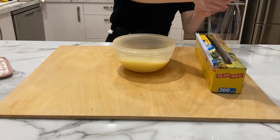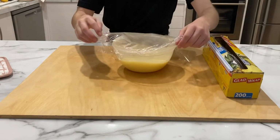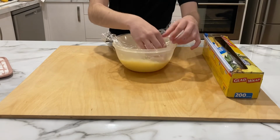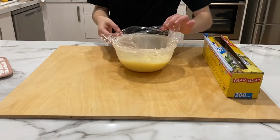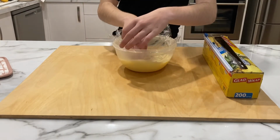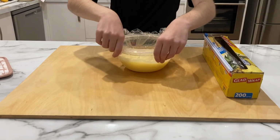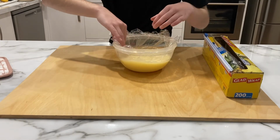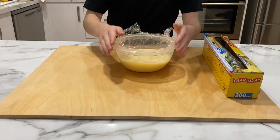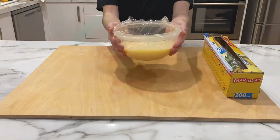I recommend to leave it in the fridge overnight, but to make sure that your custard does not make a funny layer on top, you want to do this little trick with some cling wrap. You want to put it just on the surface of your custard. Do not press too hard, but just enough so that it sticks to the front of your custard, and also stick it to the sides of the bowl. This will prevent any film creating on top of your custard so that it is nice and fresh. And before putting it in the fridge, make sure to let it cool down completely.